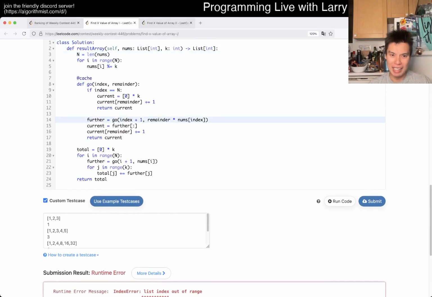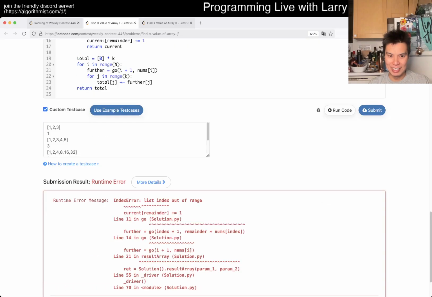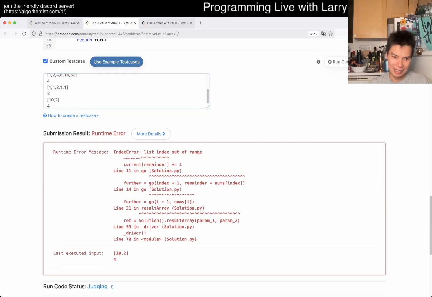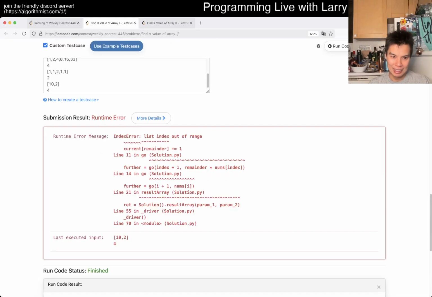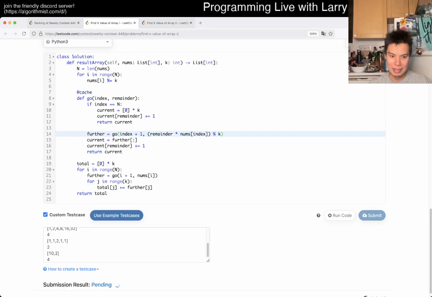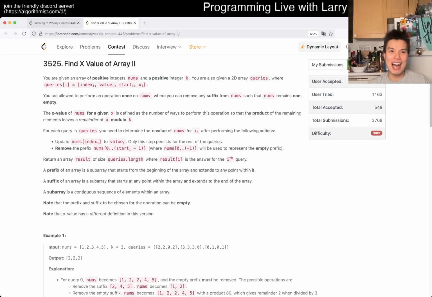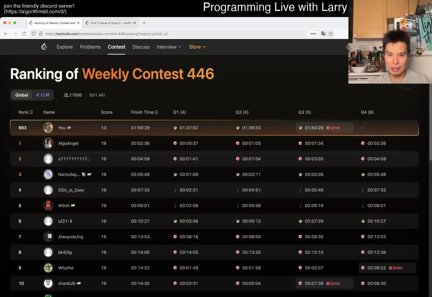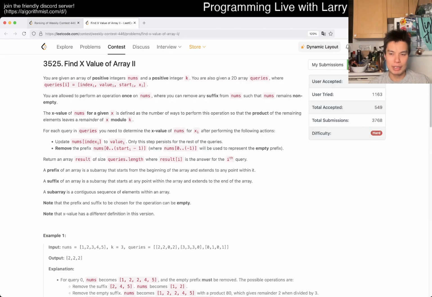Oh man, come on, Larry. What a silly mistake. That is just a silly mistake. I mean, that's probably fine. I think for this part I was stuck on whether I had to shift and add, and then I just forgot about the mod k. Come on, Larry. Okay. I mean, that wasn't that bad actually, honestly. It wasn't so good, and this has to update soon, but that's fine.